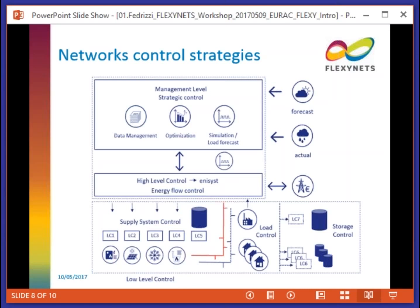Next step, as I said, is to understand how to control all this network. As you can imagine, once you move from the typical structure with one big thermal plant that is distributing thermal energy to many customers, into a situation where you have many producers with a production timeline which is not always predictable or not always controllable at central level, you need to have a much more flexible control solution at central level.